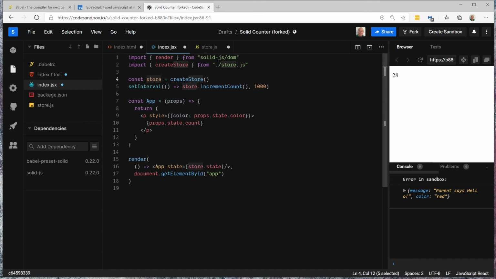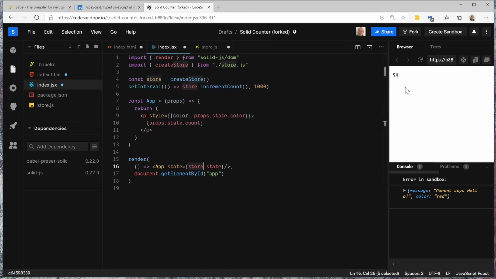And the app component is changed to reference the color and count values from the passed state property. You see the color style comes from props.state.color, and the text comes from props.state.count. And you can see now that the app component is simply passed the state object that comes out of the store.